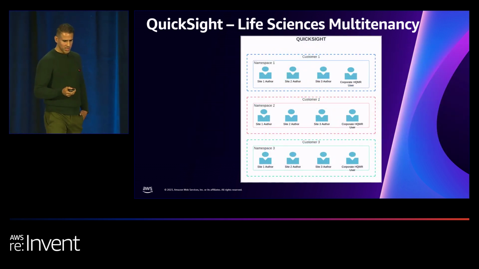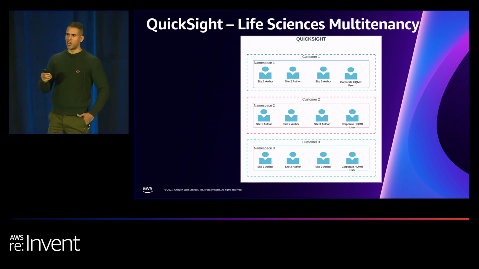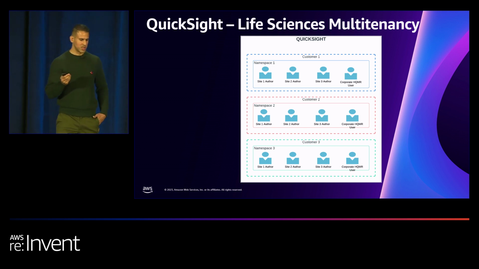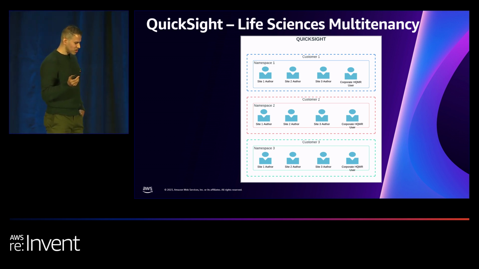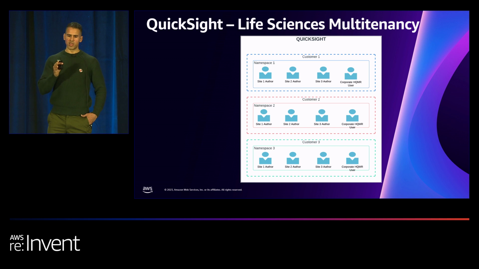As you can see, here I'm illustrating that for all our big enterprise customers, we provision separate namespaces. Within the namespace, there are various different types of users. You have authors, you have administrators, you have department users, you might have some readers who are just the end users of your application. So whatever the hierarchy of nesting of users you have within your namespace, QuickSight will allow you to achieve that, and you can do that through the concept of parallel namespaces.